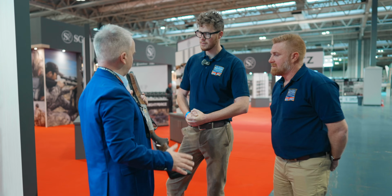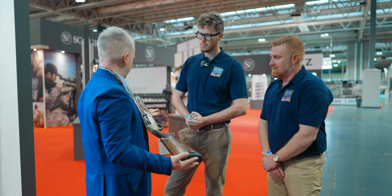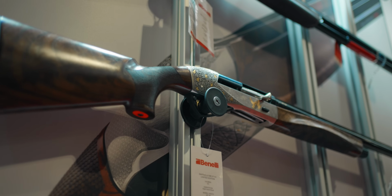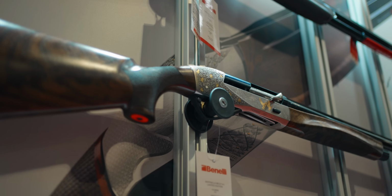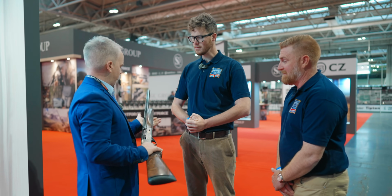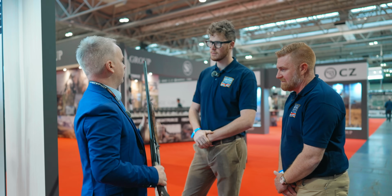Exactly. So to get back on target quicker, it's carbon fiber rib. It's a wonderful gun. It's one of our top of the range. And the best finish is pretty indestructible from my understanding. The best finish is painted by Benelli. It's guaranteed 25 years against rust. Wow. It's scratch proof. It is absolutely beautiful. I want that on every gun. Just want to say, it's 2 steps above the DLC finish. It's diamond-like carbon. So it is pretty indestructible.